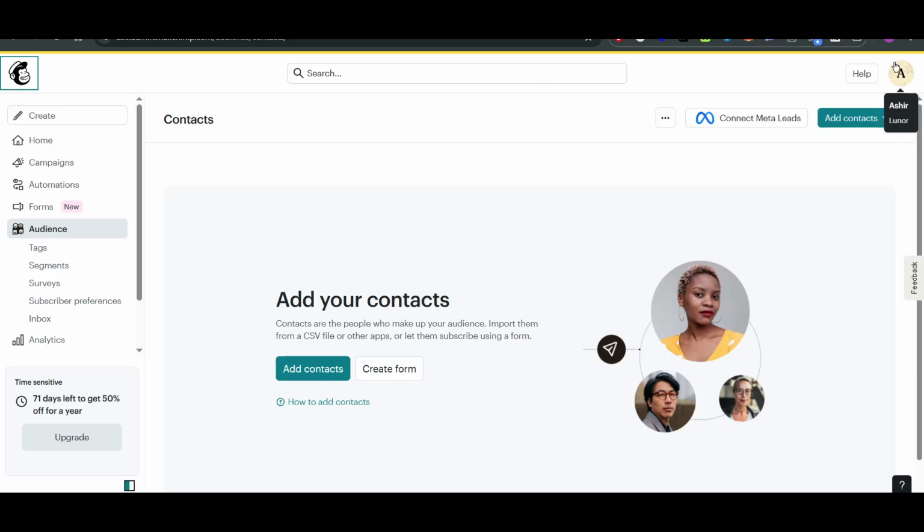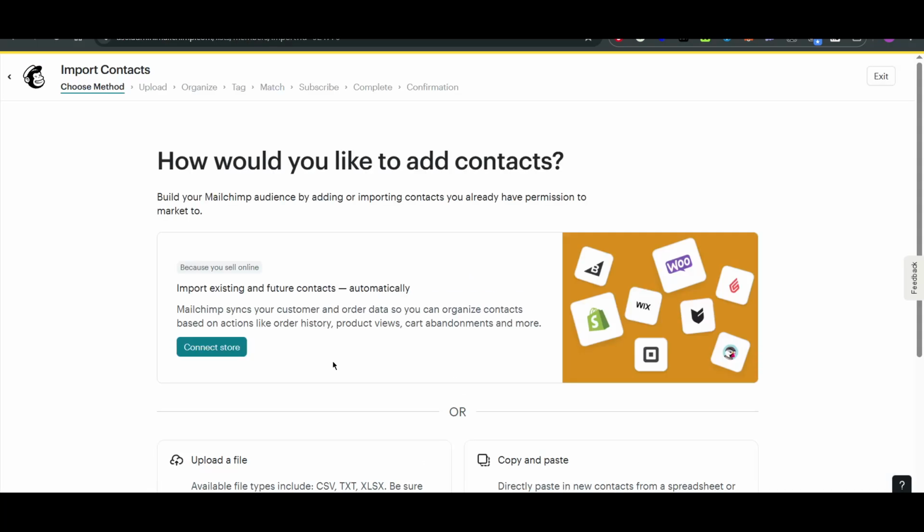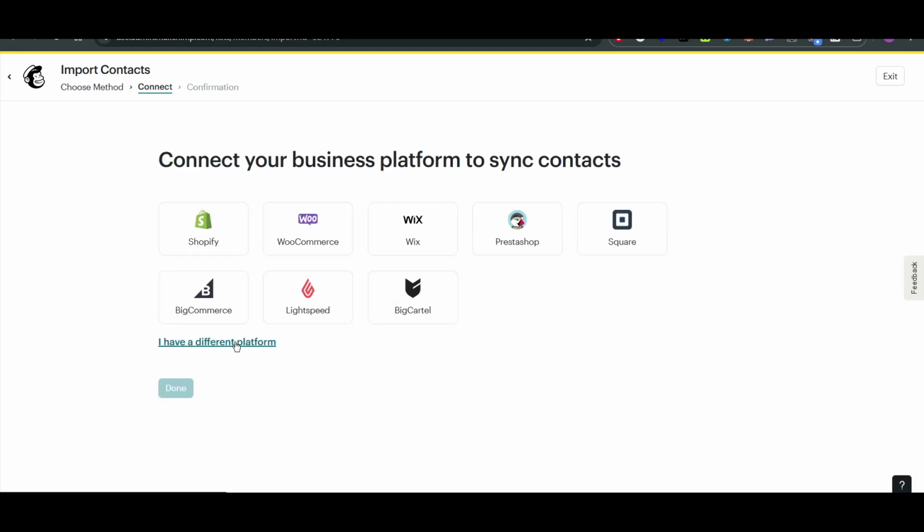So what you have to do is log in with your official account. Once you have logged in with your official account, there are multiple ways to do it. For example, if you go to the audience and if you haven't uploaded a contact list, when you go to the add contact list, then there will be an option to connect your WooCommerce, Wix, Shopify store, and so on. From here, just go ahead and click, for example, WooCommerce. It's WooCommerce WordPress. It's the same thing, so the same method.